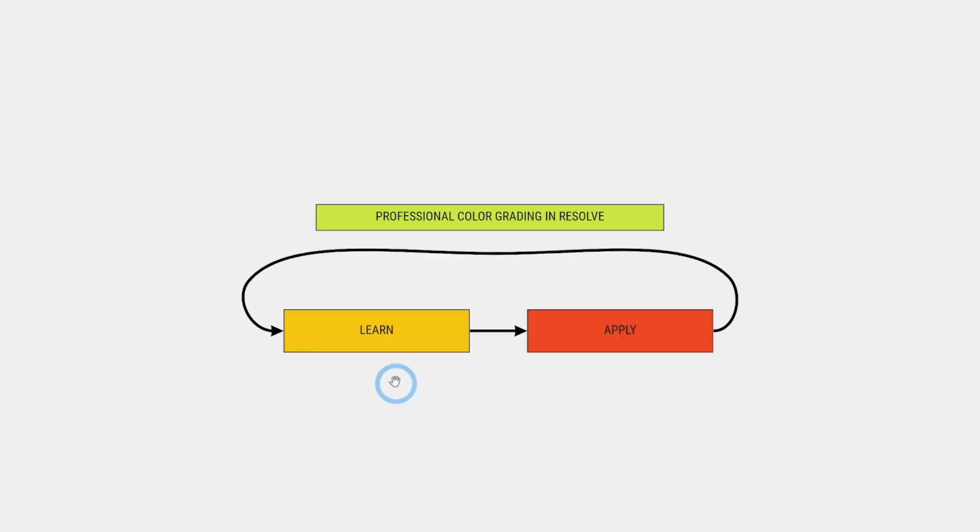The other thing that I want to mention real quick is that, in my opinion, the best way to learn software is to listen to the concepts and then apply them, and then go back and learn more concepts and apply them again. This process is really helpful for cementing these concepts into your mind. So during this training, I want to urge you to watch a lesson or two and then try and do it yourself. And if you get stuck or confused, go back and watch the lesson again, because that's going to help you actually remember this and not just follow step by step.